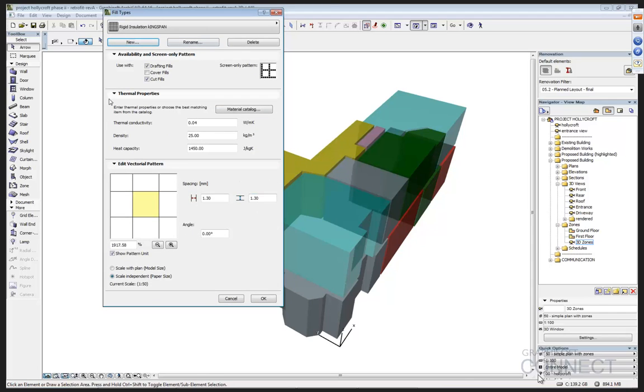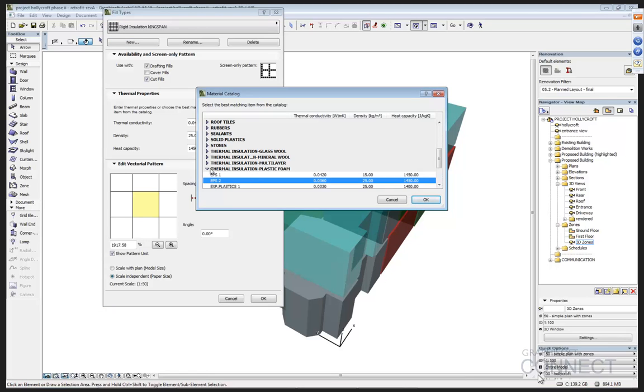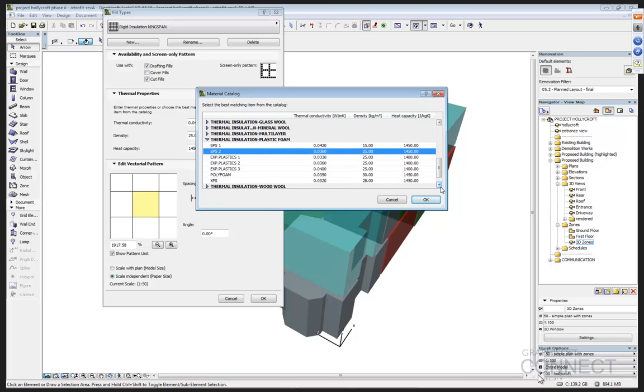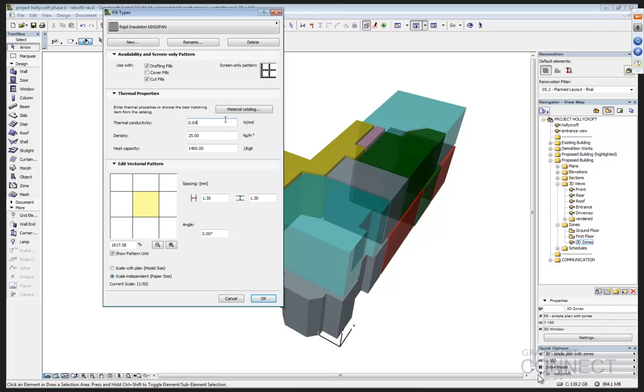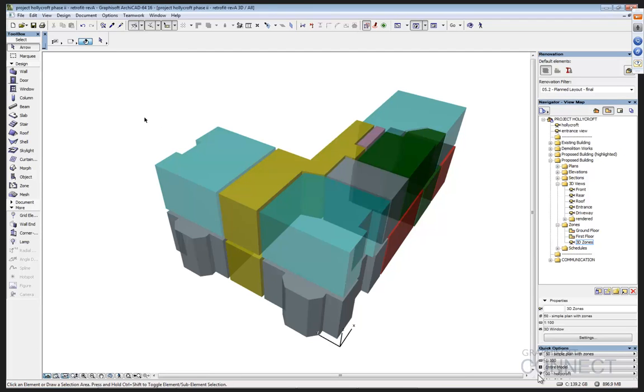So there's your basic fill, but within this you have an additional area called thermal properties. If you click material catalogue and go into thermal insulation plastic foam, which is this particular type, and pick up the elements from the nearest one. If we have a look at, say, polyfoam here, we know that the thermal conductivity of Kingspan, for instance, is 0.022. So just by doing that, we've created our own new material set. And what I'd recommend is that for each insulation that you use within your thermal model, make sure that you have a separate material set for each insulation.